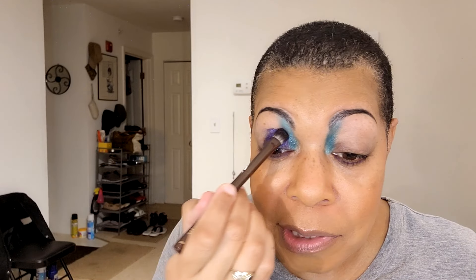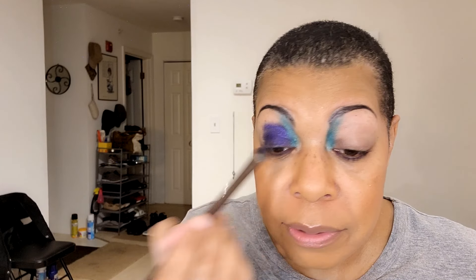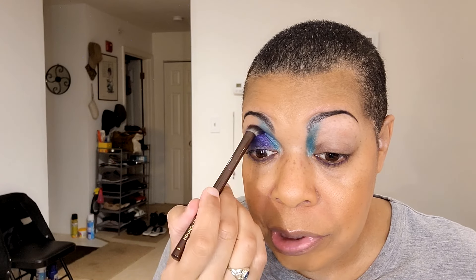I do think this is going to look like the picture somewhat. The picture I believe she was looking down — I looked at it the last couple of days but I should have looked at it before I started. I don't remember if she had hooded lids or not. I'm going to start my blend up here and run this right here, not quite blending yet because I don't want to lose that green — the shades were very prominent in the picture so I want to keep the color.